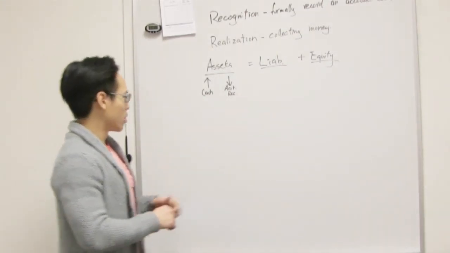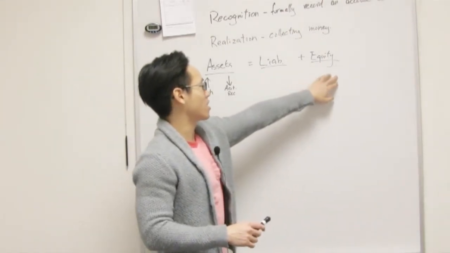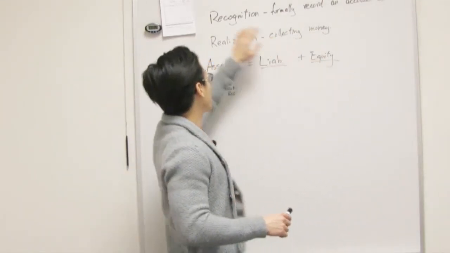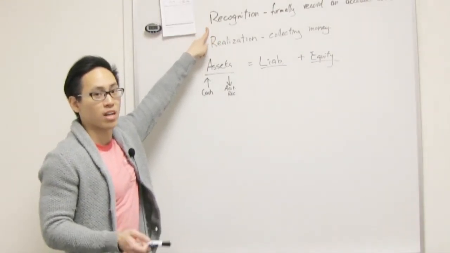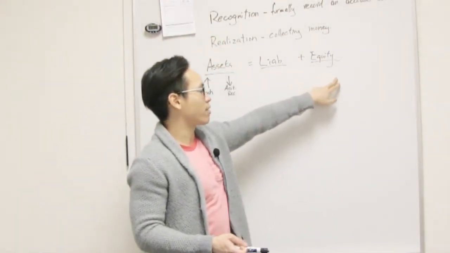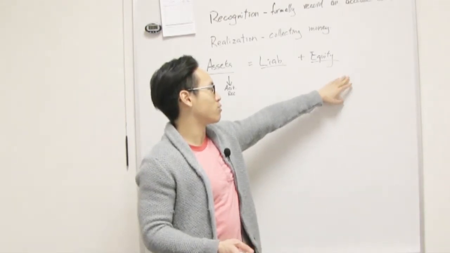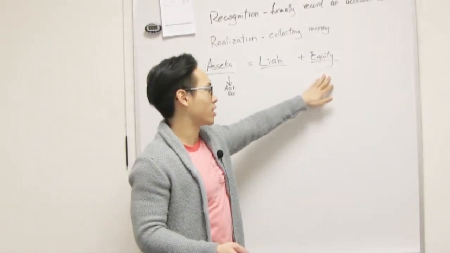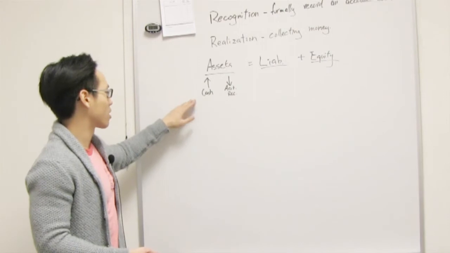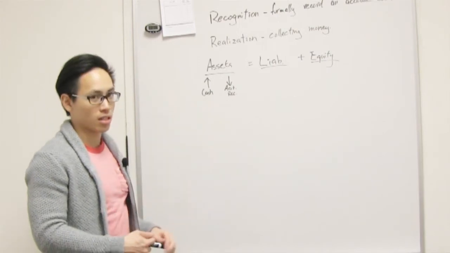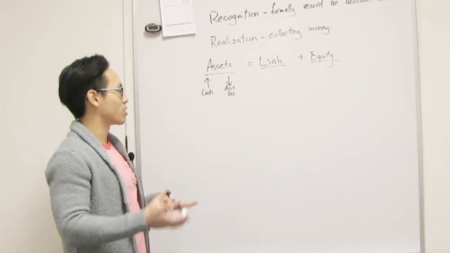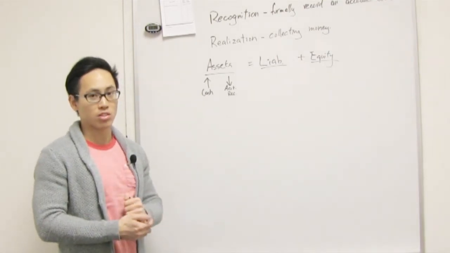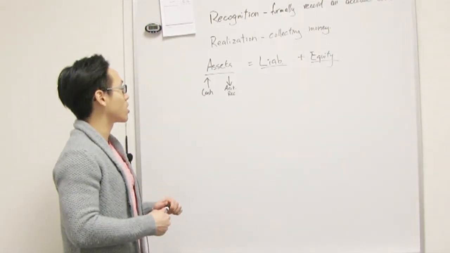So notice that we are not putting anything on revenue, because we recognized the revenue already previously when you first provided the service. So you do not have to put an increase in revenue or an increase in retained earnings in this case when you realize the collection of money. So those are the two terms that we need to talk about before we jump into the other materials in Chapter 2. So make sure you understand these two terms.